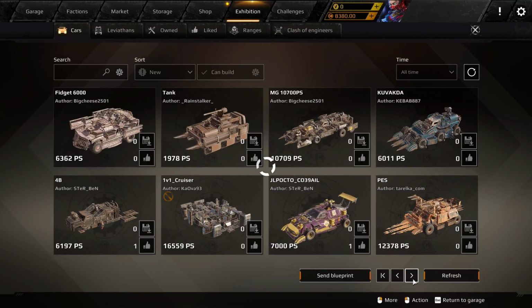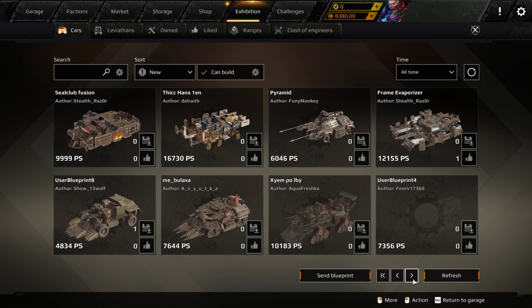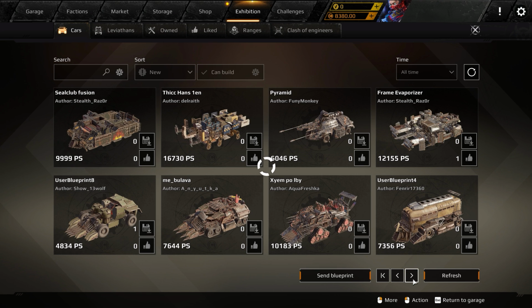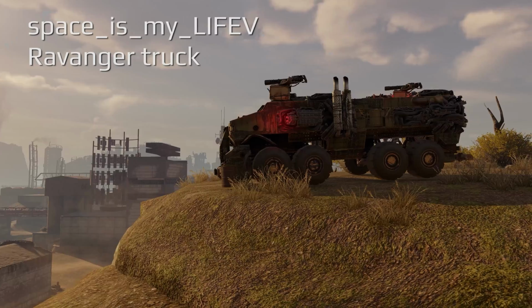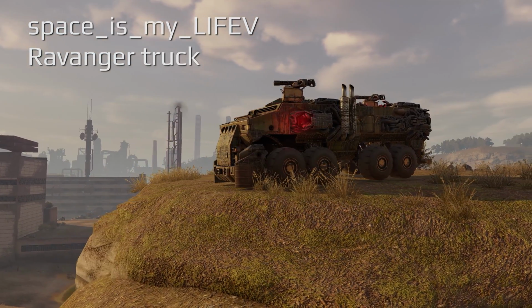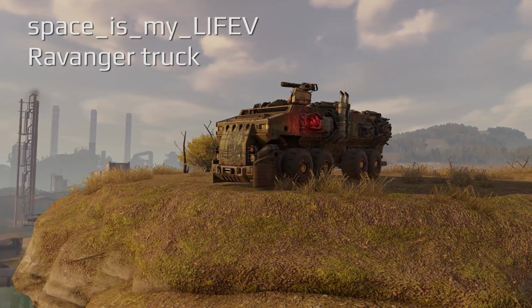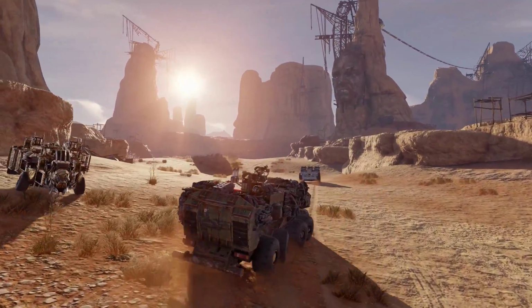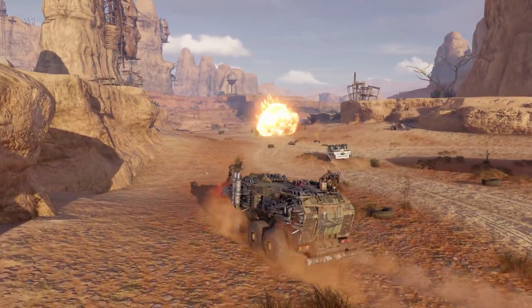And now, the segment of the show where we pick one craft from the exhibition. Something that made us say, ooh, I like that one. Have you ever wondered what it'd be like if you were a Ravager? An engineer that goes by the name of Space Is My Life decided that there's no use just wondering about that and built this, the Ravager truck. Just look at this little human-hating baby. It's utterly corrupted. There's clearly no going back from this.